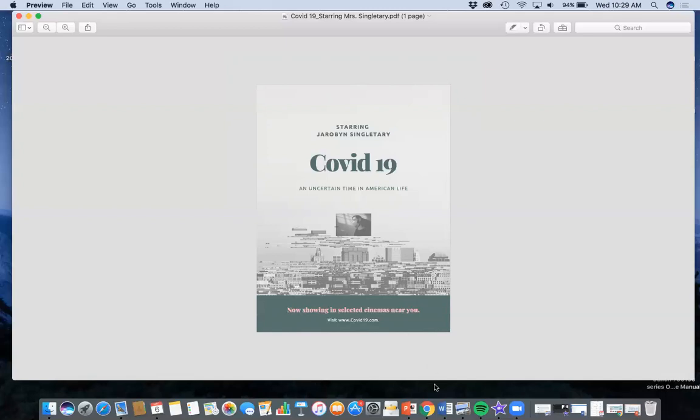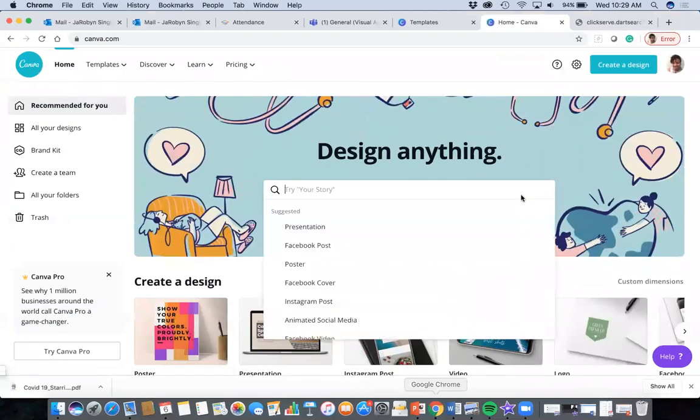So I hope that was helpful. Again, if you are interested in using Canva, create an account and then use an email address to do that. Choose the free version, and it gives you plenty of options. The only thing that's different between the free and the premium is that you have to pay, but you have more access to things. But just for this particular project, I think you have enough tools at the tip of your fingertips, okay?